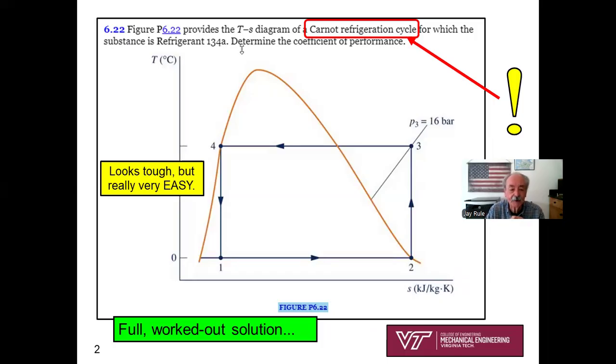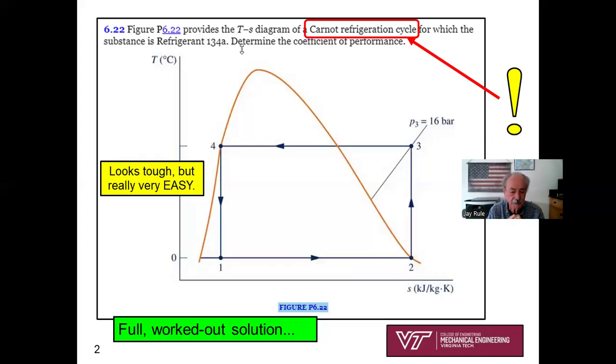And so on the screenshot, when I started undertaking this problem, I thought, oh no, this is going to be a tough problem. I'd better allow a lot of time because I see a cycle. Although it's a Carnot cycle, there's 4 processes. I'm asked to find the coefficient of performance. I think I'm going to have to analyze every process, determine the net work, determine the energy sought, which would be the heat transfer QL. And then I started studying on this.